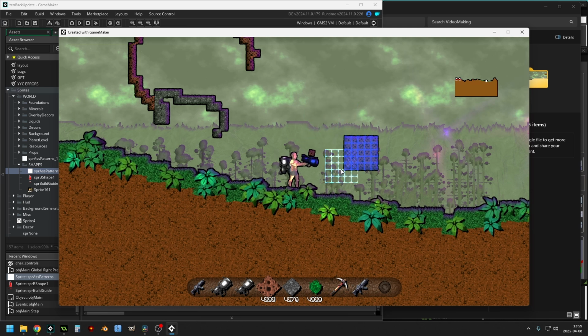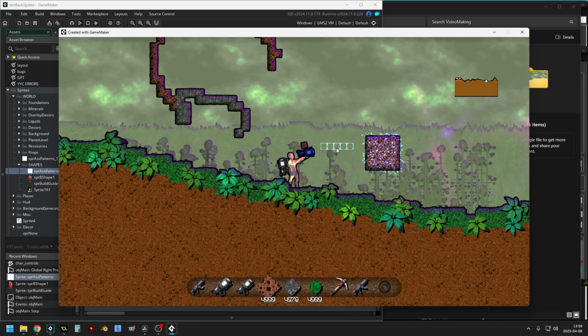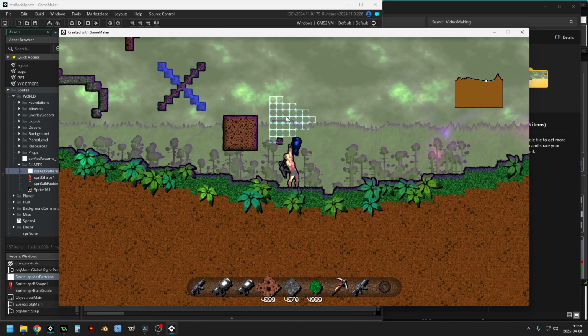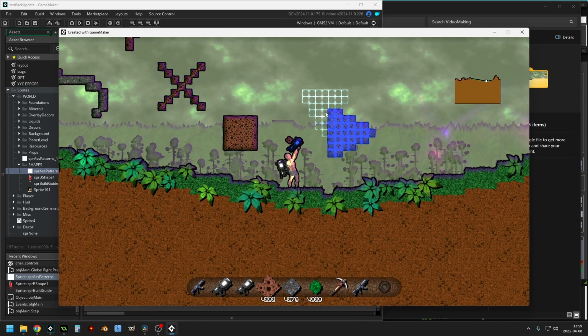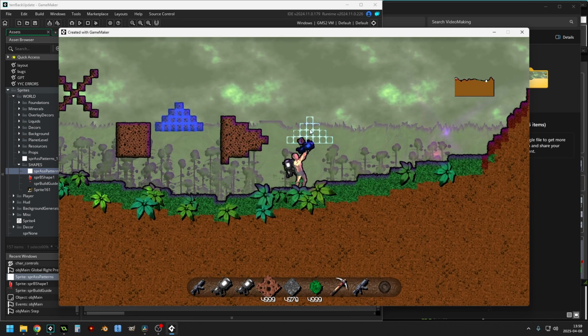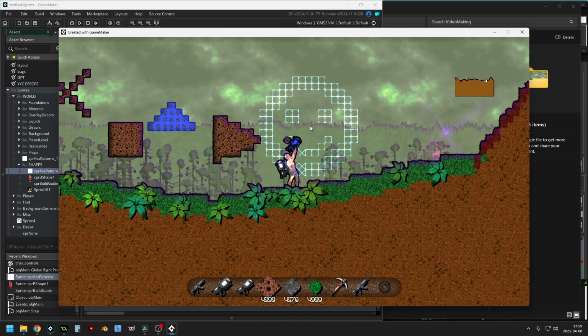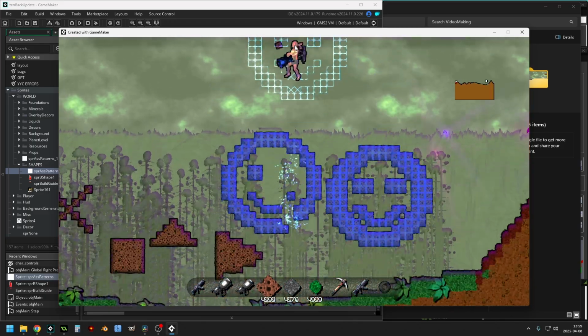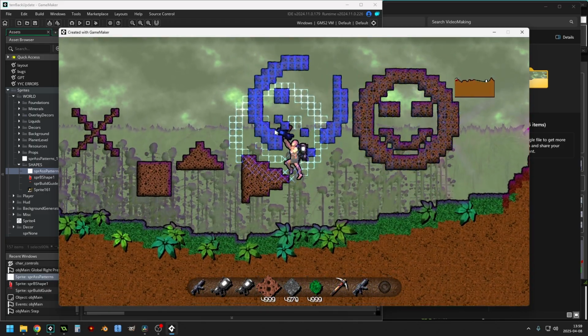Another thing about tile placement is that you can increase the size of the placement, and another awesome thing is you can also change the shape of placement. You have these horizontal tile placements, the diagonal ones, or you can rotate as well, so you have many different shapes. So here we place like this, and I have the arrow-like, pyramid-like, and if I increase the size, we see a smiley.